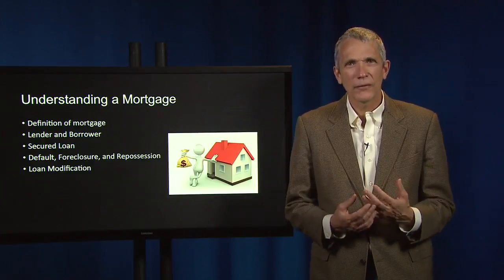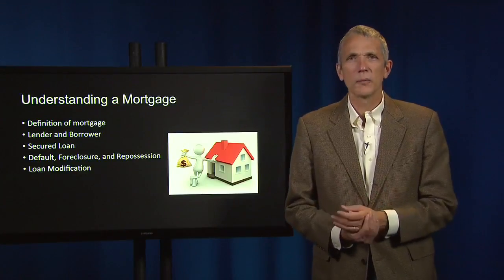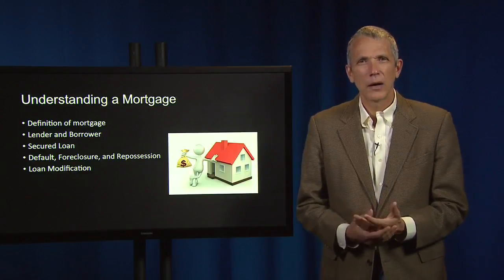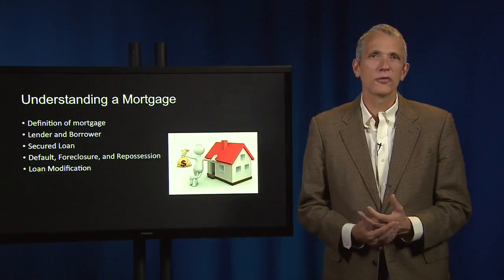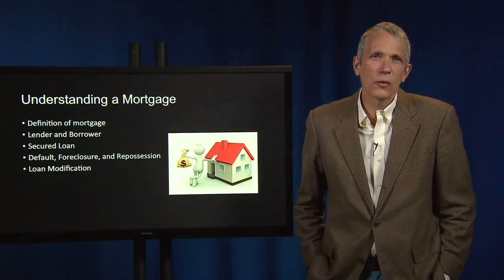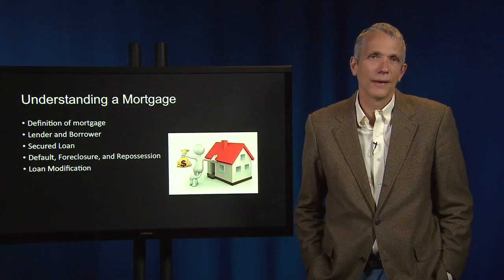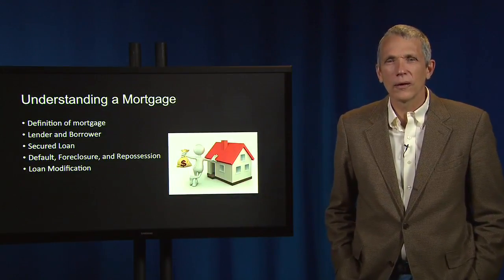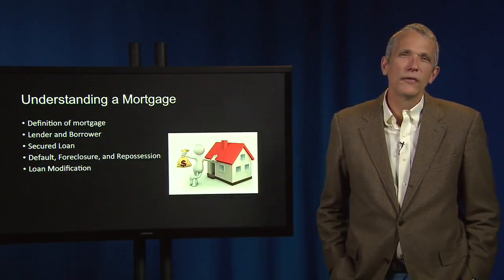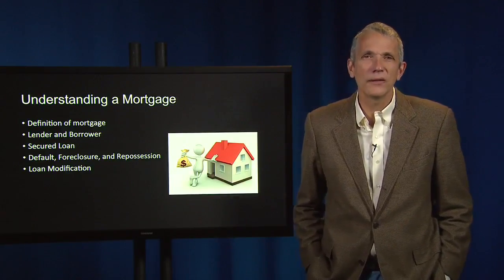While people modify their loans for a number of reasons, one common reason is a change in the borrower's ability to pay. For instance, if someone loses their job or a spouse becomes sick, a borrower might want to modify the loan terms to make sure he or she doesn't default. As you can imagine, a home purchase is often quite expensive and most people do not have enough cash on hand to pay the whole price of the home. That's why they borrow money. Mortgages are therefore very common and many of you may already have one or will have one soon. When functioning properly, mortgages are essential to the well-being of the economy and the real estate market.